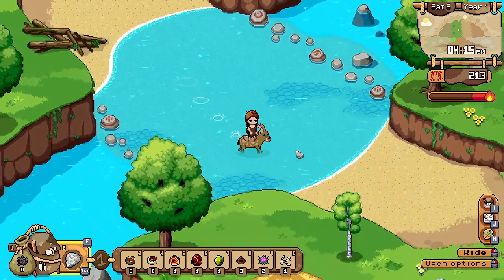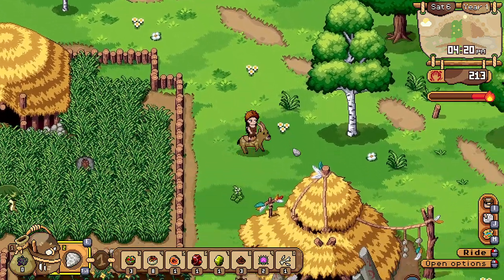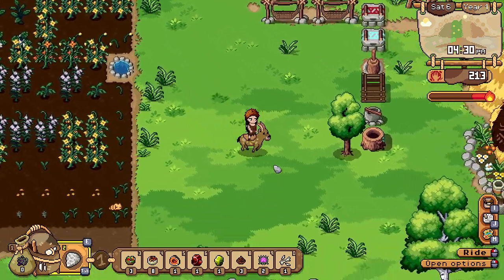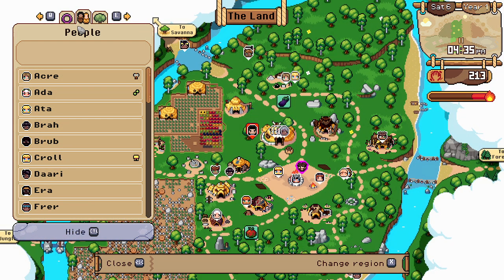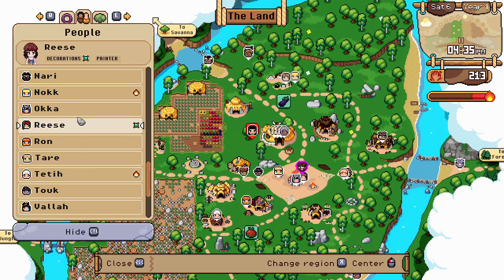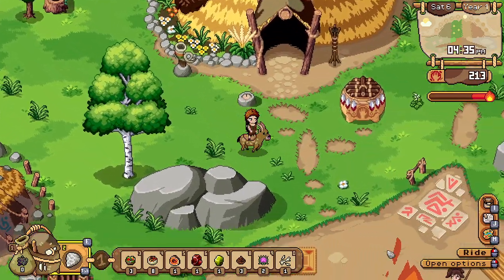If you see my ibex glitching out like that, I'm doing it. Like that. Okay. Let's just go to Oka first. Let's see, Oka. Huh? Oka. It's in the town center. I'm just gonna call this town center.